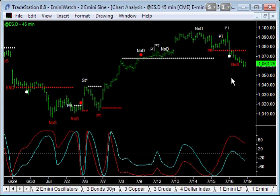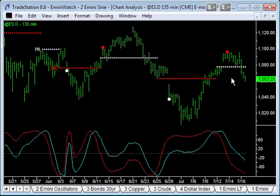Now, we did have quite a lot of exhaustion selling and professional bars at the end of the day, however, which means I think we're going to have some kind of a bounce on Monday, not early on Monday, but at some time during Monday we might have a little bit of a bounce. However, on the downside move, the next logical target will be when the cyclical turn, the cyclical cross happens on the 135-minute chart. So I'd suggest that we're going to see weakness until that kicks in, and then it's critical going forward. We're at a really interesting point in the market.